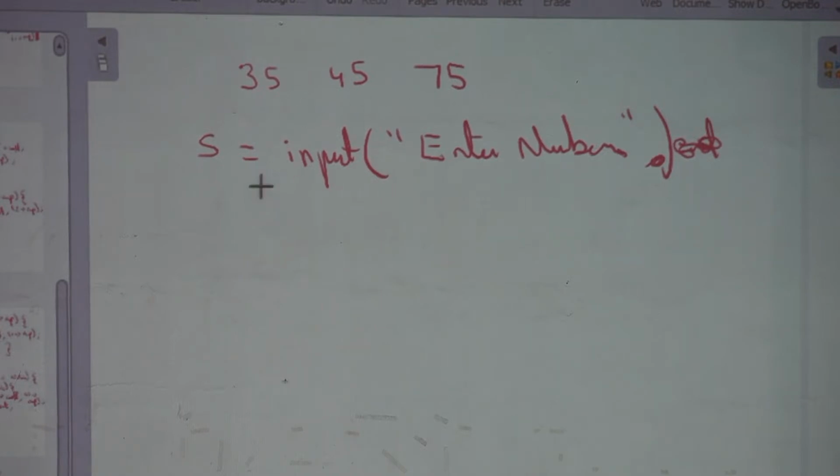These are the numbers he enters. So they all come and sit in S. But how do they sit? By default, all the numbers are read and they come and sit in one single string, which is not what you want. You want them to be split, converted into integers, and put in a list. So you want three things to happen. We'll take this string as one big string.